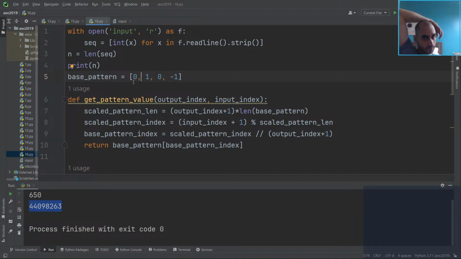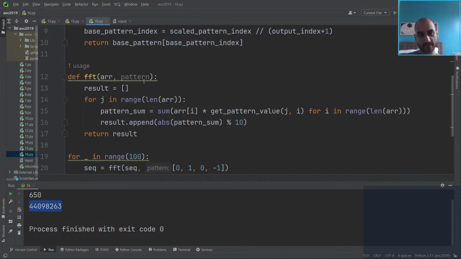So if this was a whole bunch of zeros and a whole bunch of ones and a whole bunch of zeros and a whole bunch of minus ones, when you're applying this pattern to the array, you would have a contiguous subarray where you're just adding all those elements together. Similarly here, you get a minus here. So you don't need to add all those things individually and call this every time. So actually we don't need this if we're going down this route. Instead, we should be adding chunks. That reduces everything to chunks, so that eliminates a large factor. Let's try that. So how do we do that?